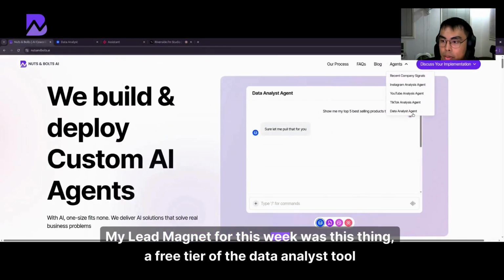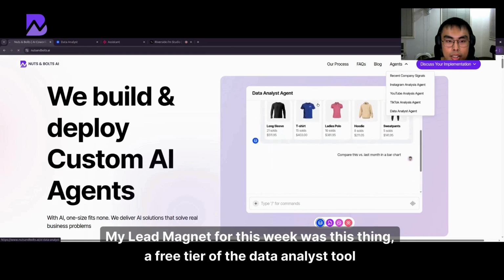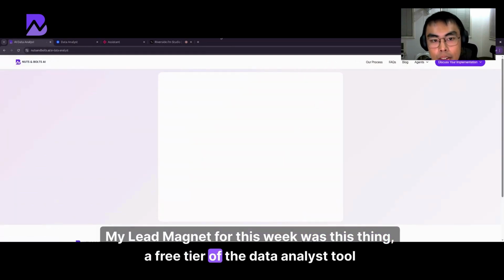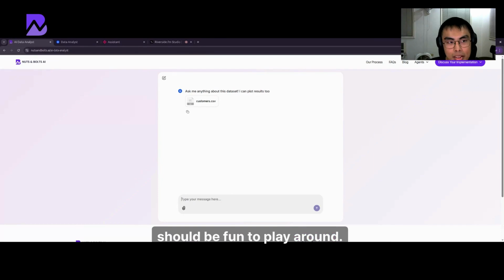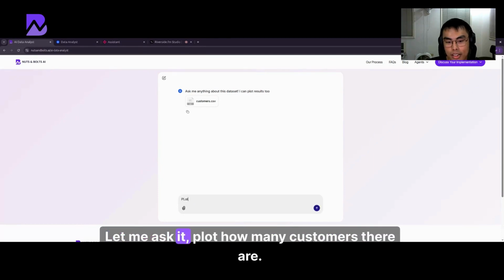The lead magnet for this week was this thing, a free tier of the data analyst tool. It can plot. You can ask it to graph things. You can ask it to plot statistics. Should be fun to play around. Let me ask it to plot how many customers there are.